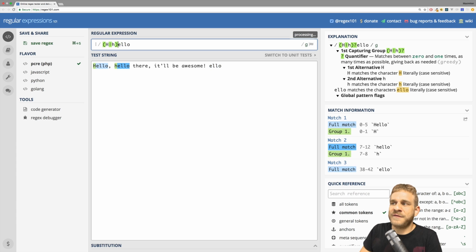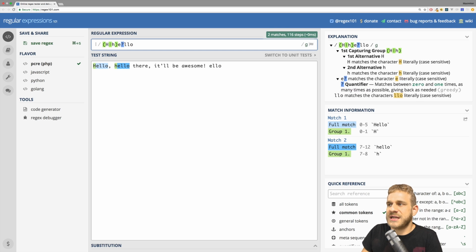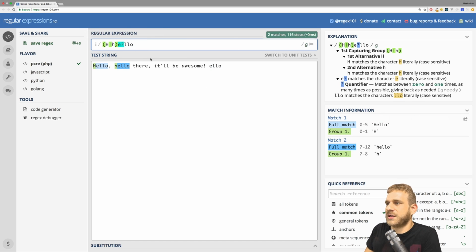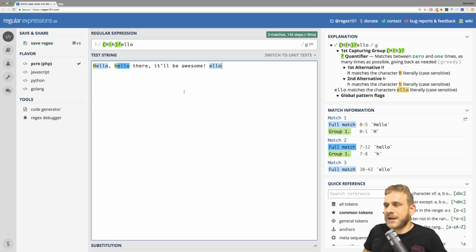Now important, if I were to add the question mark after the e, ello is not matched. So the question mark does not mean everything in front of it is optional, just the direct character in front of it. So in this case, only the e would be optional. If you want to make everything in front of it optional, you would have to group it again. So now llo is also matched. But that's of course not the goal here. I want to make the h optional. This is how we build these patterns.